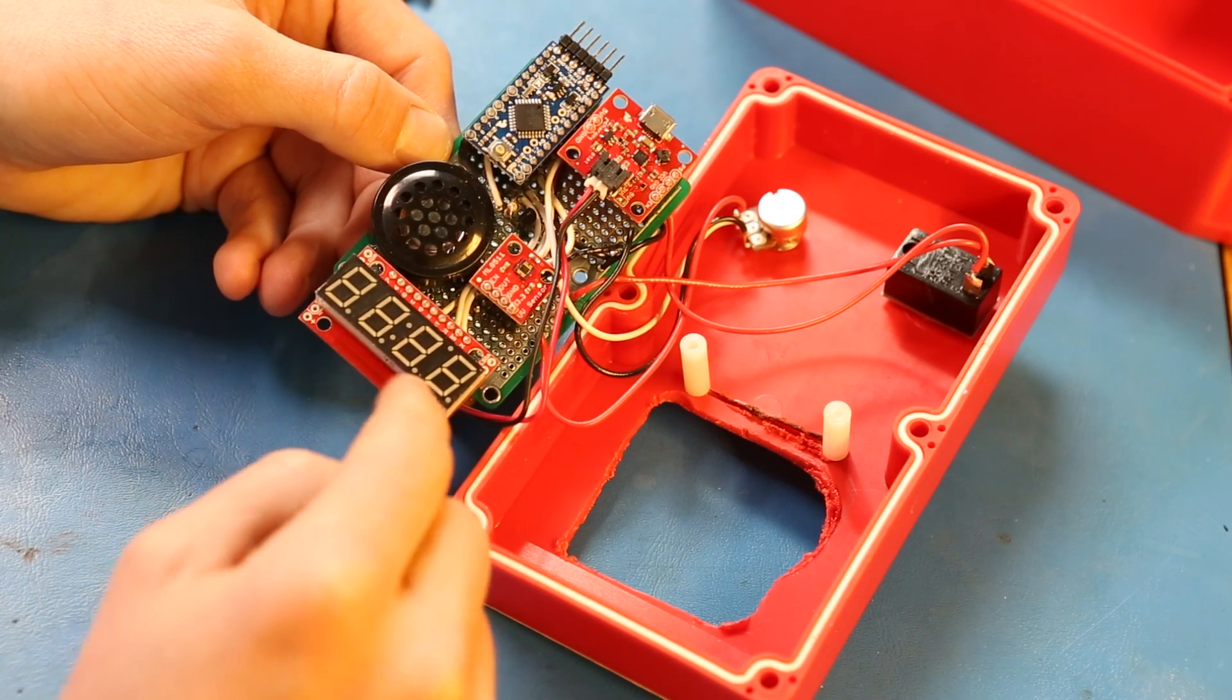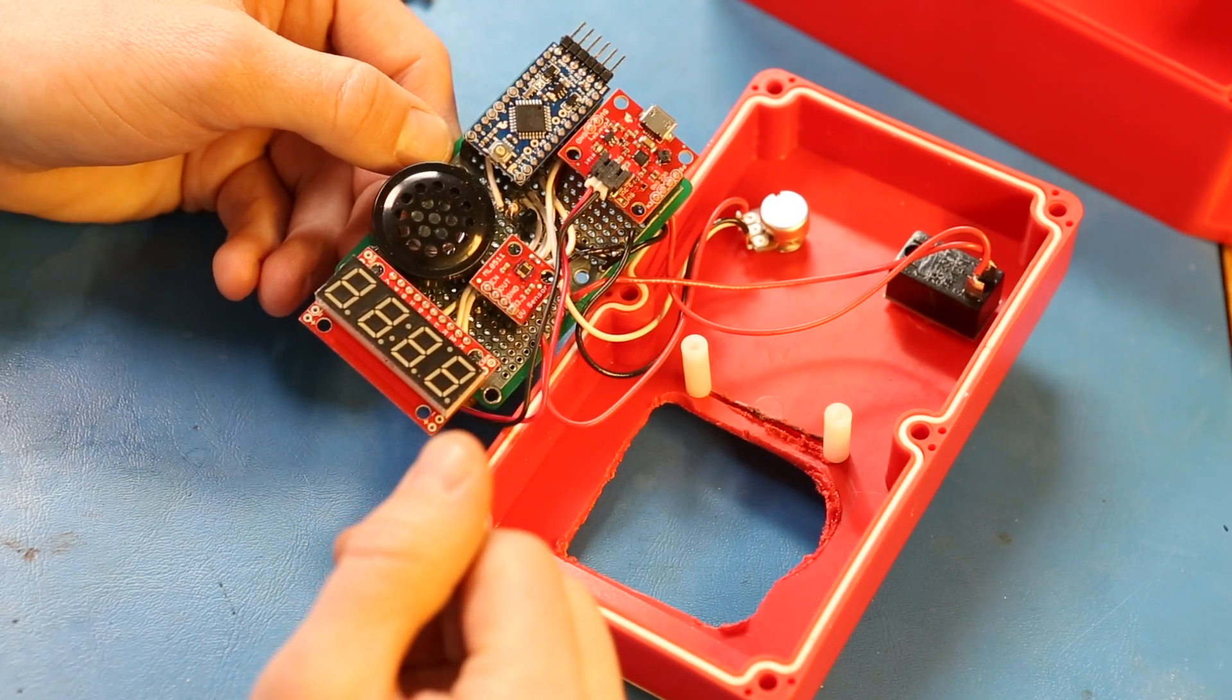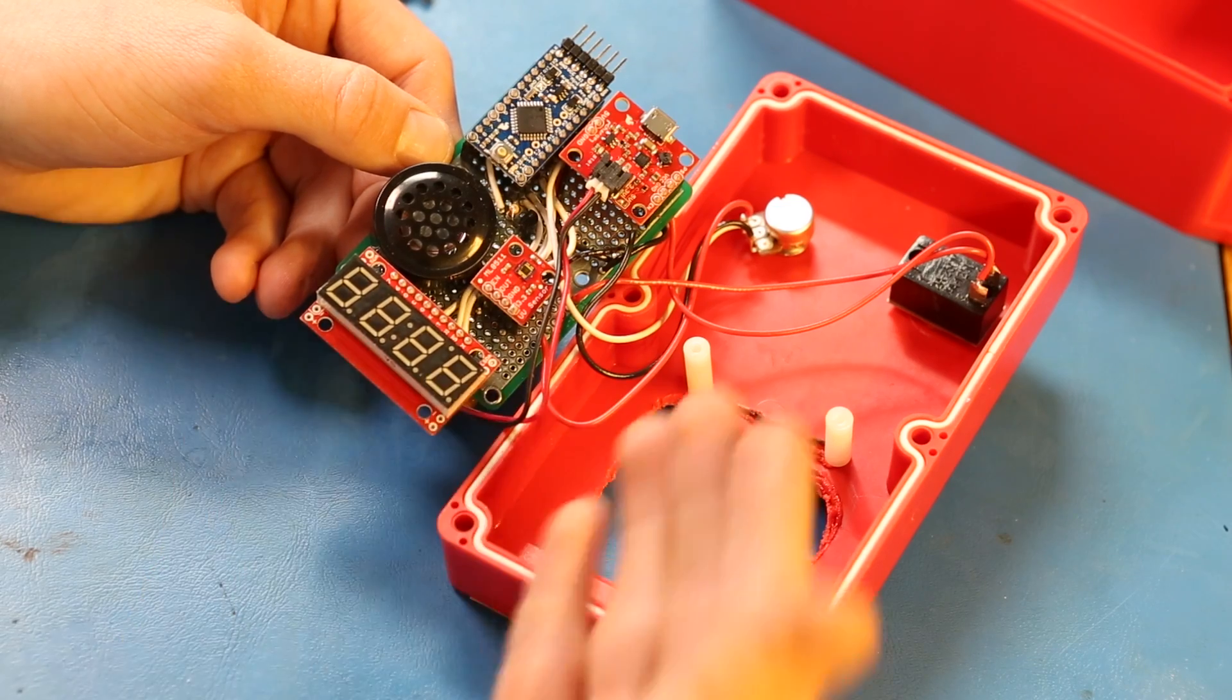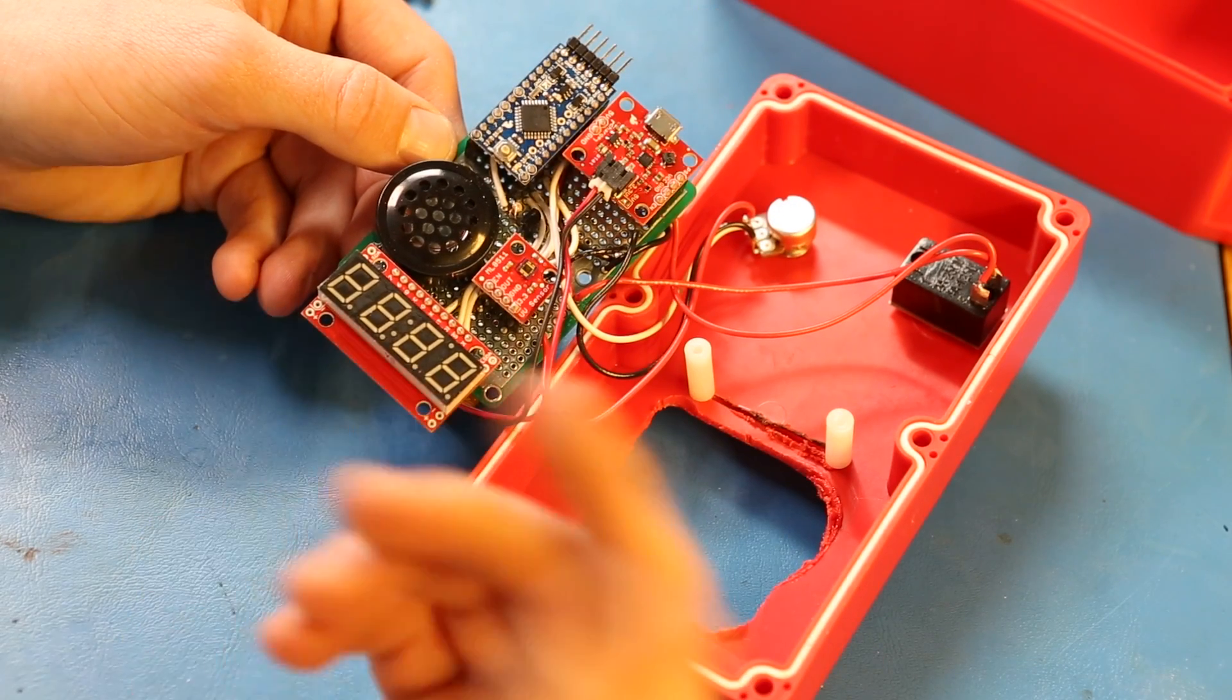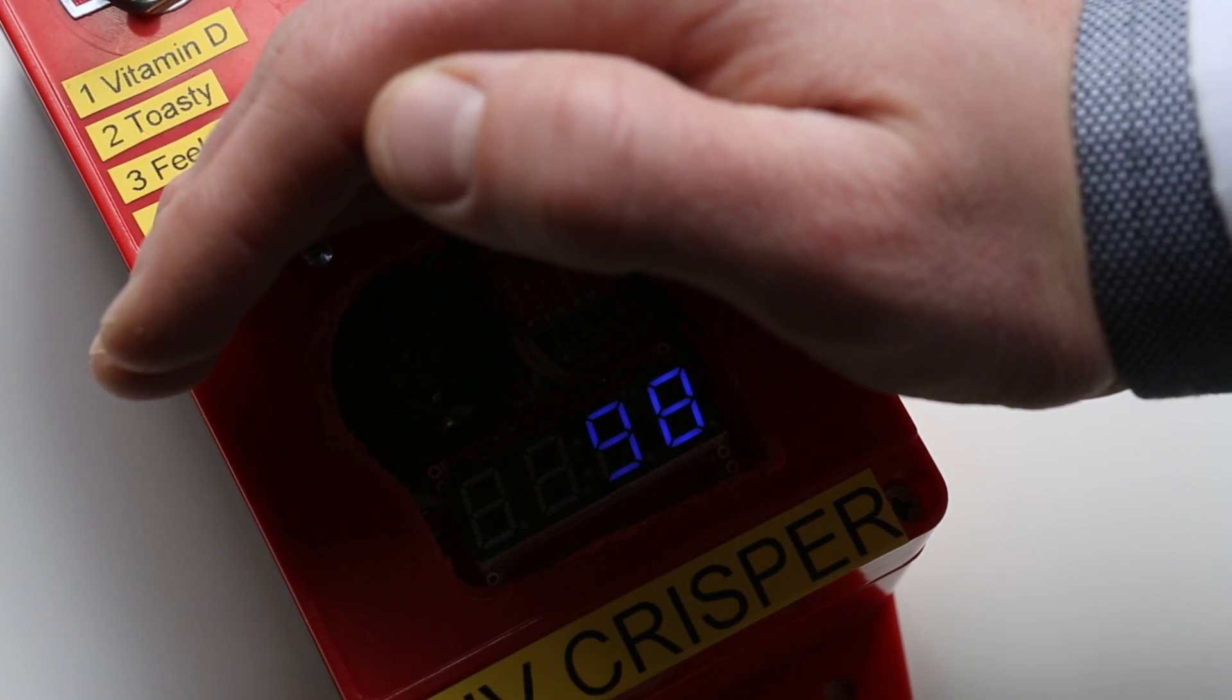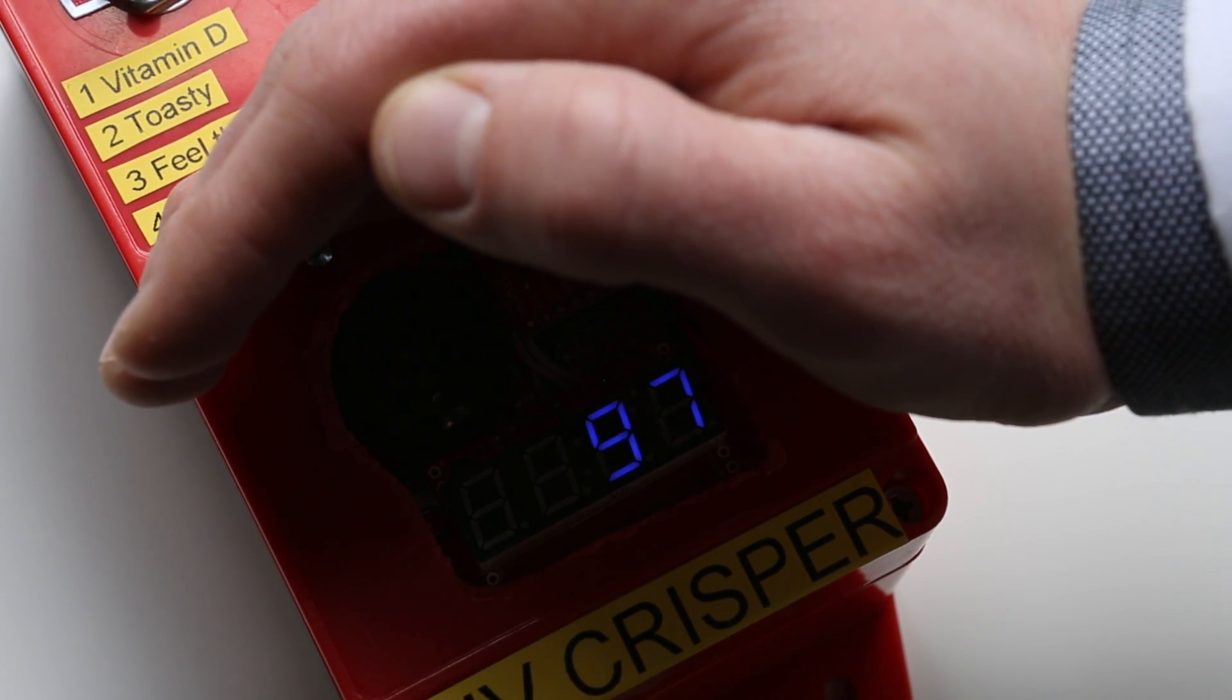There's a counter down here and it's more or less an arbitrary value that just counts down every time it receives an intensity value from the UV sensor, and that's just read through one of the A to D or analog to digital pins on the Pro Mini. Once it counts down to zero it plays a sound clip through the speaker to let you know that you're done.